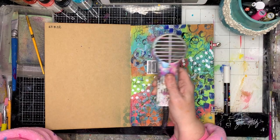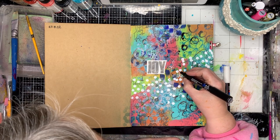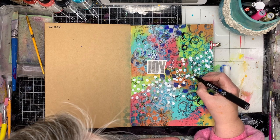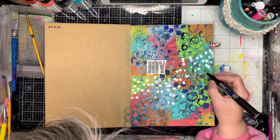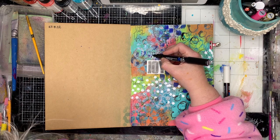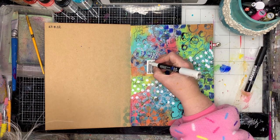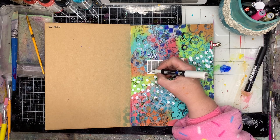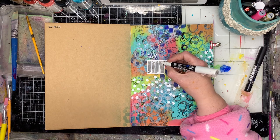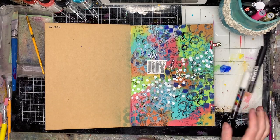It's the title of my journal, and I've gone in with my handwriting, as messy as it is, to do that. As I usually do, I'm going in with a fine black pen and doing a bit of a drop shadow on my letters. In the distance it looks a bit lost, but in close-up it does actually help pop the text out from the background. I wanted 'Joy' to be the most visible on the page. I also went in with the printed letters and used the white pen so I've got that white and black on both, drawing around the letters so they stand out.